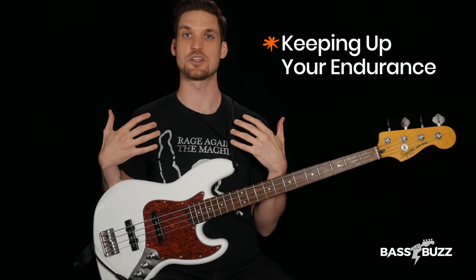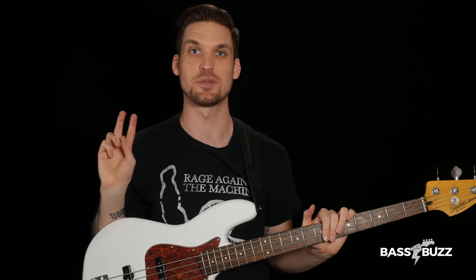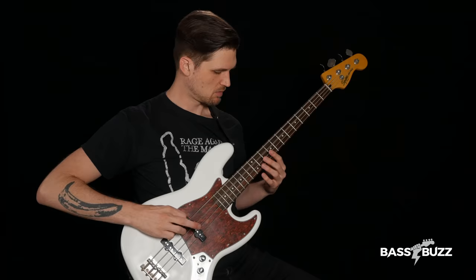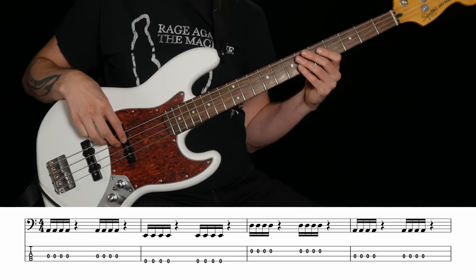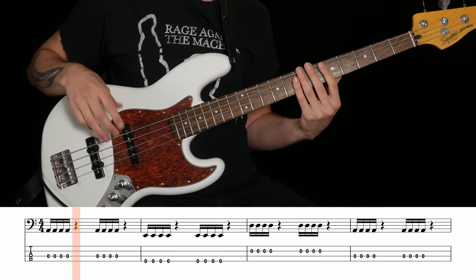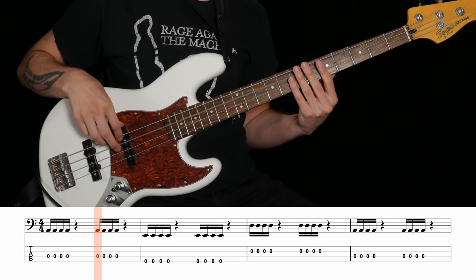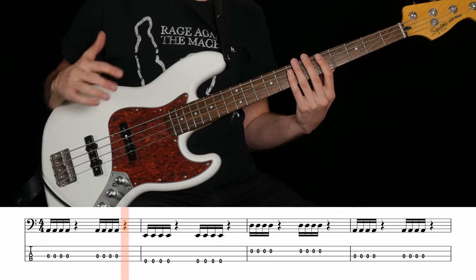There are two problems with launching into trying to play this: one is actually playing in rhythm and not sloppy at that speed, and two is keeping up your endurance for multiple minutes, which we'll tackle in the next challenge. First, let's just make sure your plucking technique doesn't suck. Pluck index-middle, pull across, don't over-pluck, and straighten your wrist. Now you're ready for your first challenge. You're going to play a group of four 16th notes on an open A string — 1-E and a — then rest for a beat, then another group, 3-E and a, then another rest, and we'll take that through the open string moves of the song's progression.